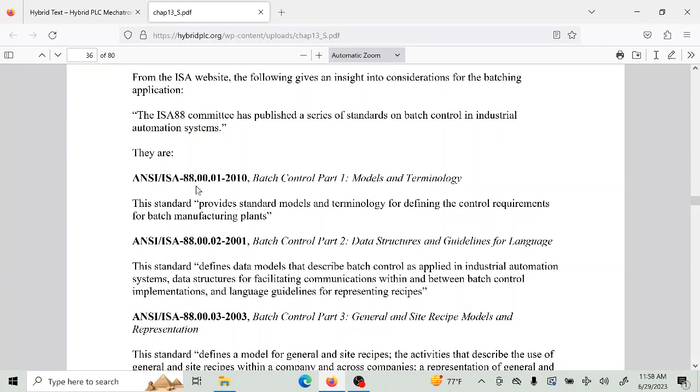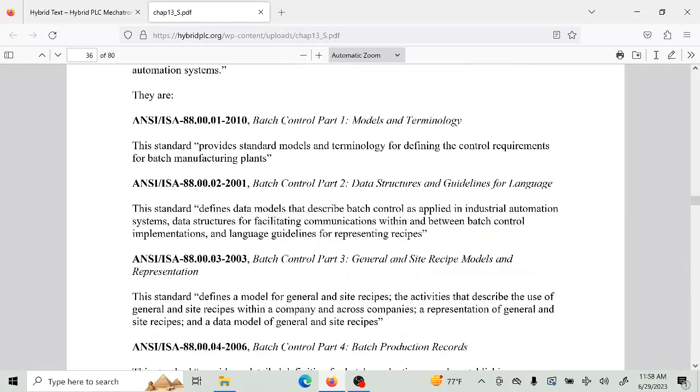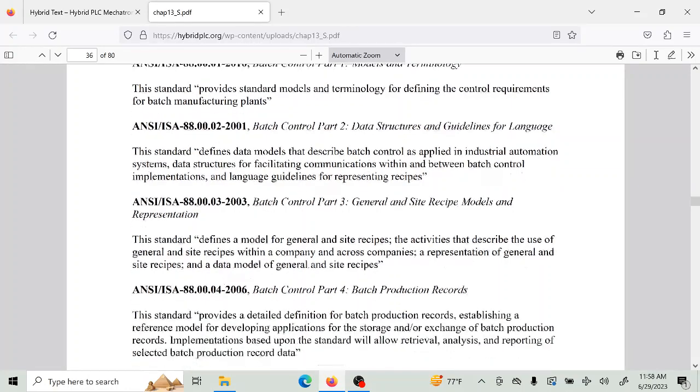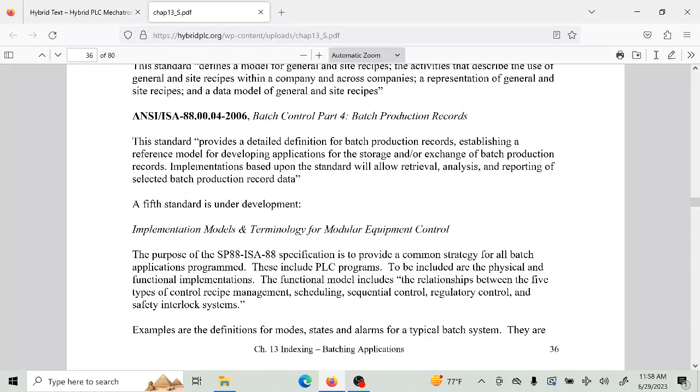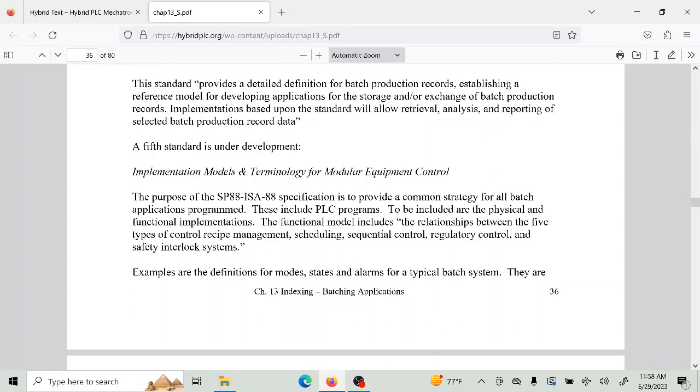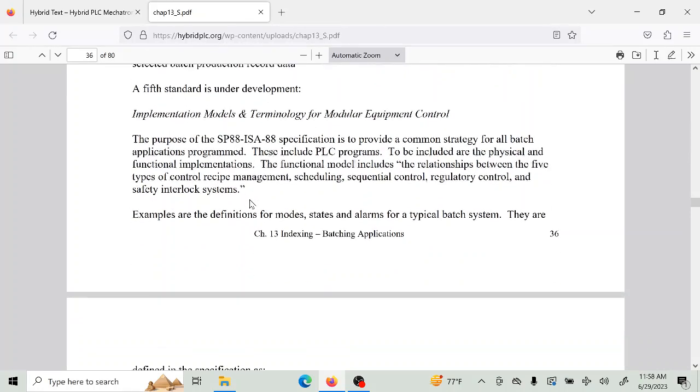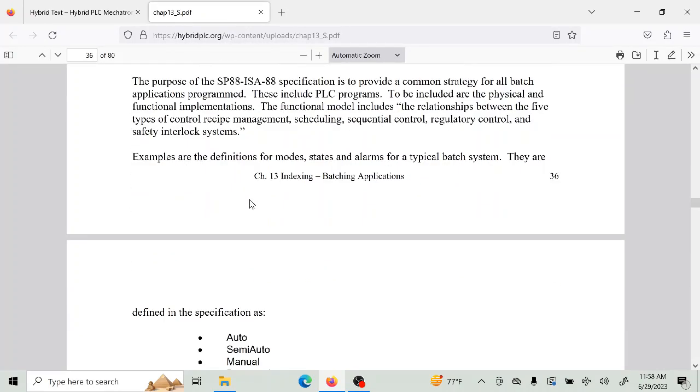But basically, this gives you a structure for a batching system. Some of the experts in batching systems got together and put this together, and they did a very good job. And maybe you don't need all this, but it does give you a checklist from which you can ask questions that then you can decide, do I need this or not need this? What about this? What about that? It gives you good questions to ask as you're designing a system.